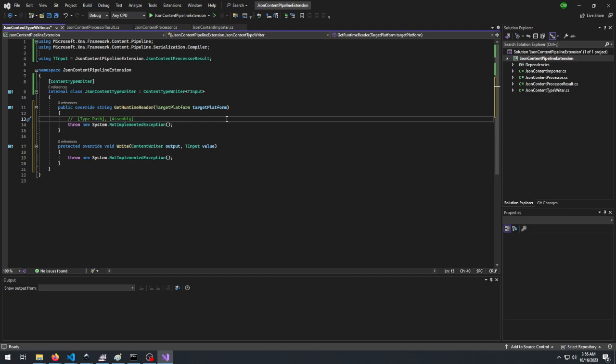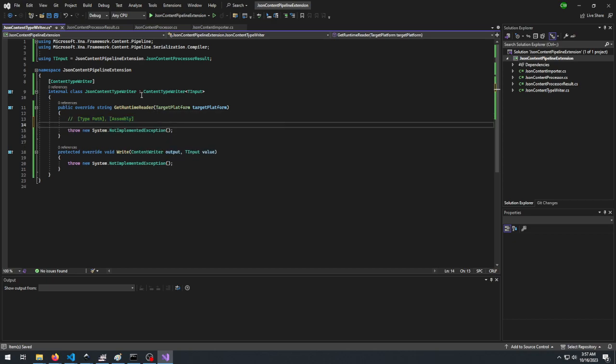Let's explain this real quick. As an actual example of what a fully qualified type path would be, let's take this JSON content type writer class that we have here. If we were creating a fully qualified type path to this JSON content type writer, we have to do the type path, comma, assembly. So the string would look like this.